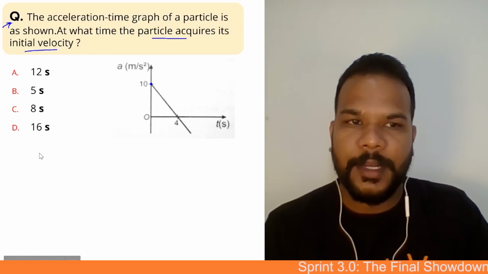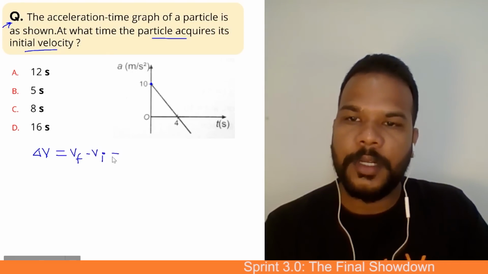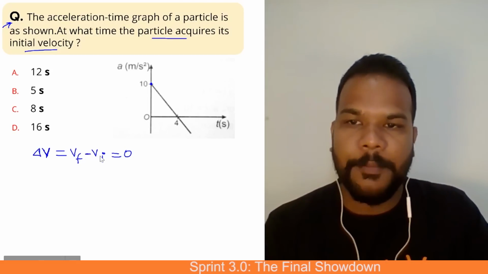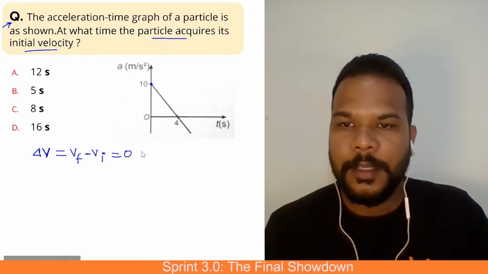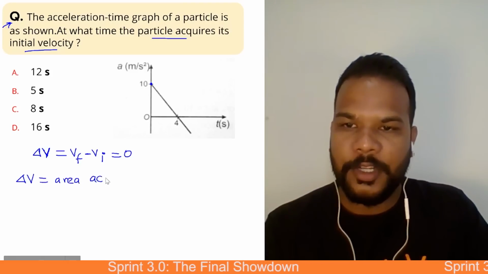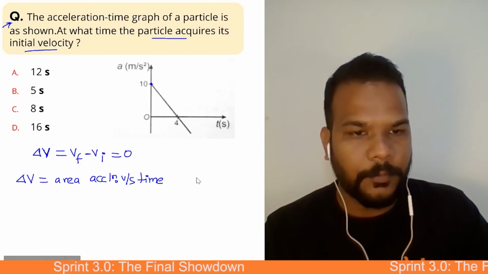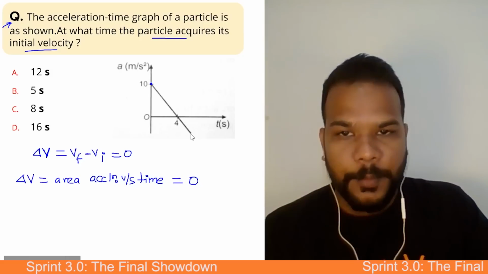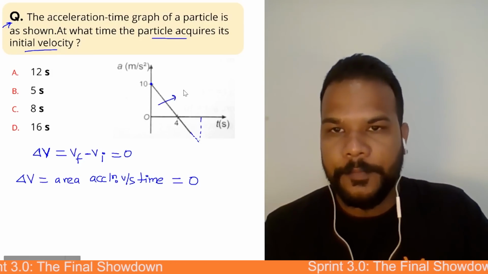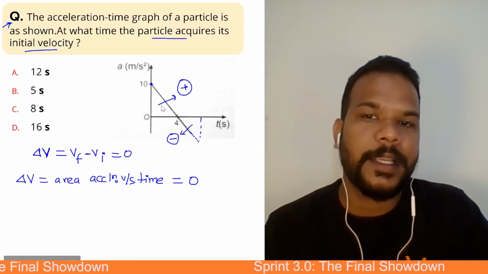So if initial and final velocity become equal, can I say that delta V, V final minus V initial, should become 0. And for revision purpose, the area of the acceleration versus time graph is nothing but change in velocity. So this total graph area should come out to be 0. Means what? इस ग्राफ को थोड़ा सा एक्सटेंड करता हूं. ये जो एरिया है, this area is positive area, this area is negative area. ये total area 0 आना चाहिए.